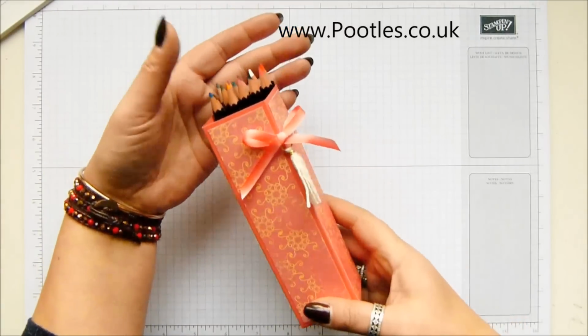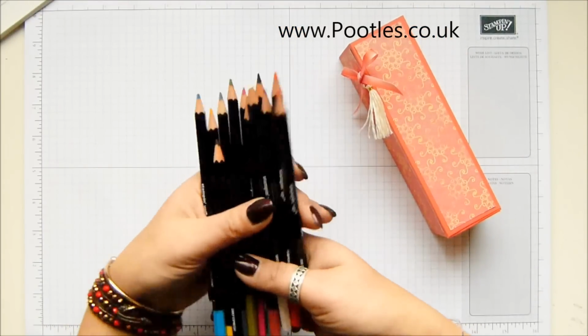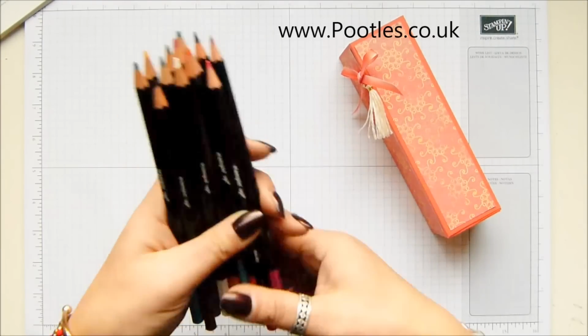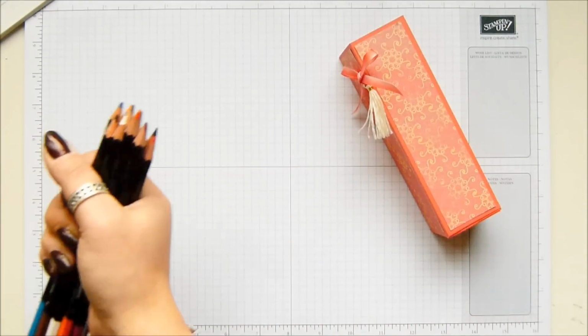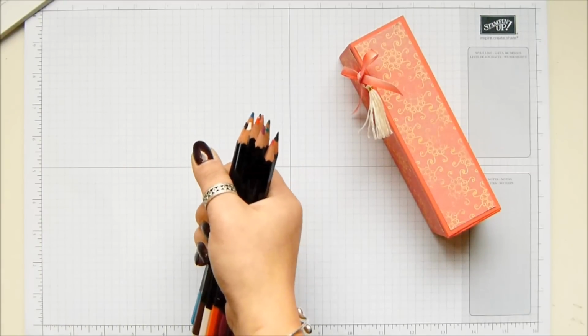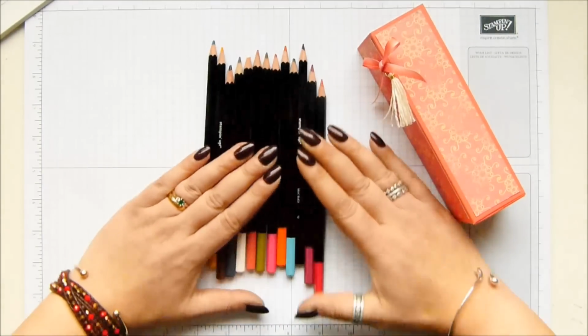But today's project is this one. We have got watercolour pencils now in the annual catalogue, and yes, I have a project for you coming out, I think it's on Monday, showing these in action, and I have got a card that I've made for you. But I kind of thought, I don't want to keep them in the packet that they come in, which I appear to have lost. Yeah, I have lost it. Oh, I did have it, but now it's gone. But it comes in a packet that's flat like that, and I know what I'm like.